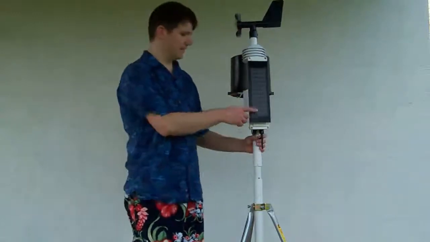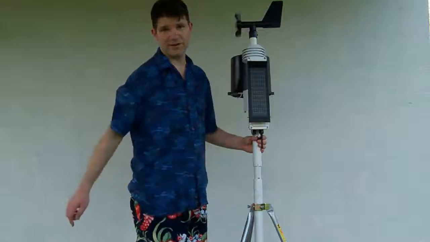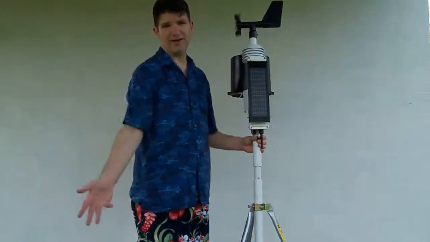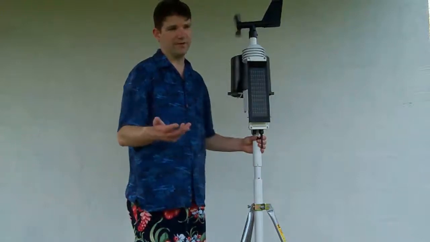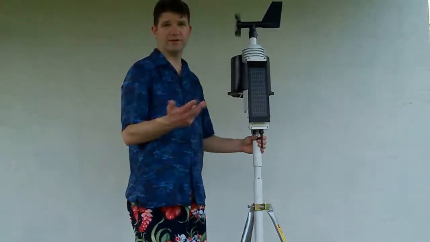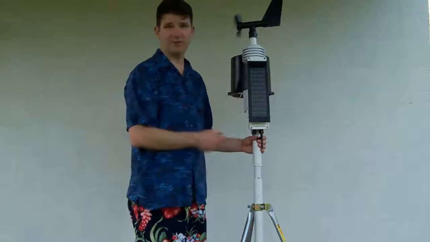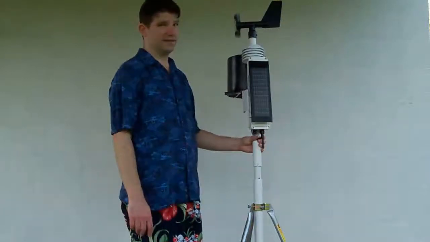Now this thing is going to have this little antenna down here transmit out a mile, which is much further than other competing weather stations can go. Most of them go 100 feet. The more expensive ones go 1,000 feet. This thing will transmit for one mile, line of sight.